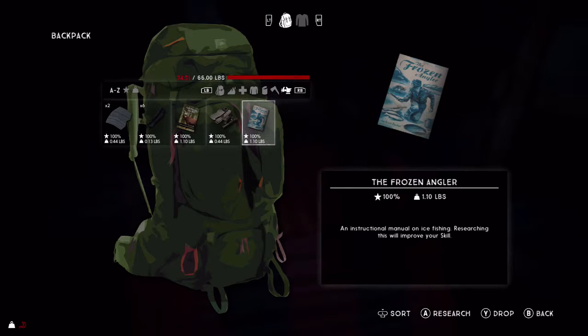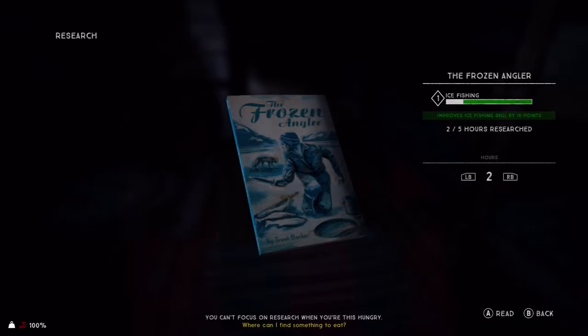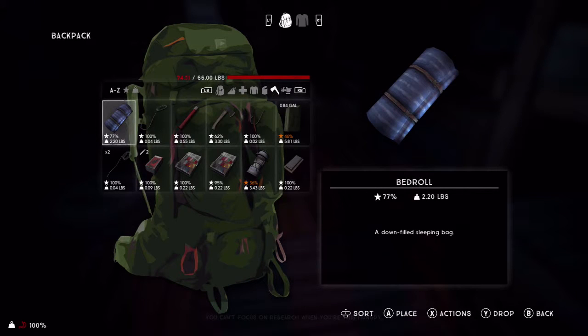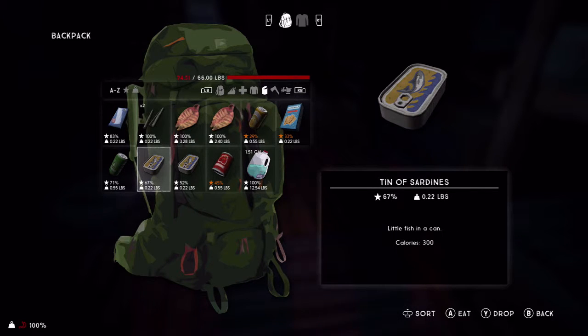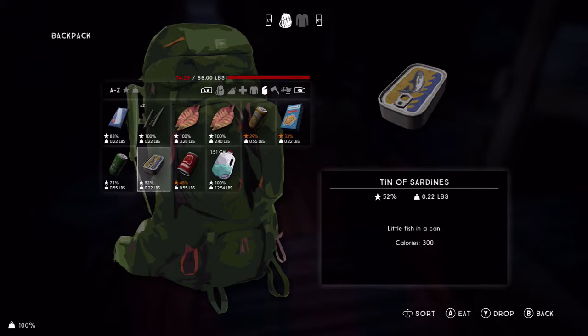Yeah, our frozen angler. We're going to study this for about another hour. And maybe, all right, let's go for 2 hours. Let's do that. I'll find something to eat. Actually, no, we're just going to call that last little hour close enough. I'm going to eat some of these sardines. And I think we're going to go on our merry way down to these fallen train carts and see if we can find something.